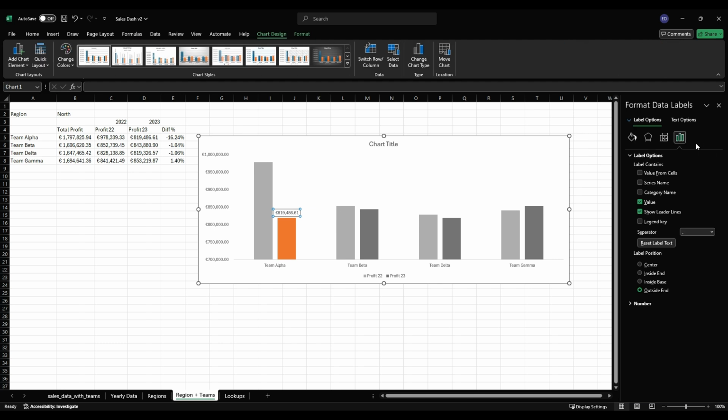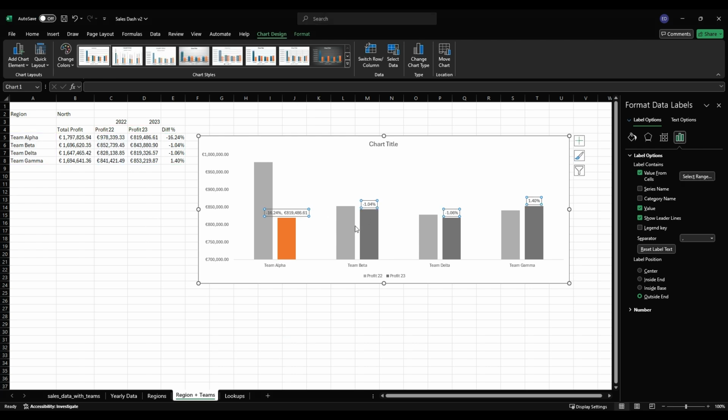So I want to format that one. I want the values from text again. So if I select values from cells, sorry, I see this data label range. I press that one, and I go with the 16%, so the whole column E, so to say. So there we have it. It populates on all of them. That's totally fine. There's no problem with that. We can put it inside the end.